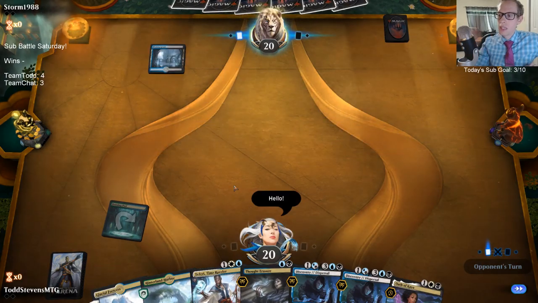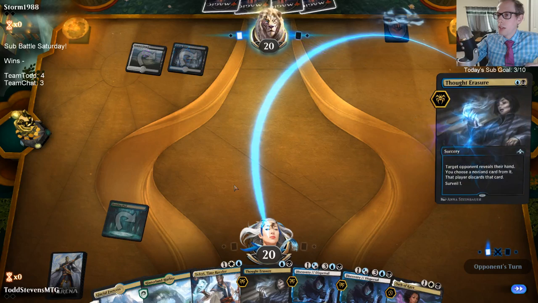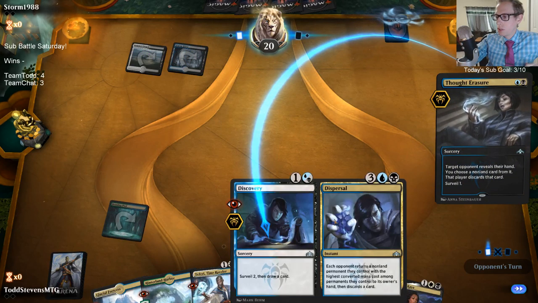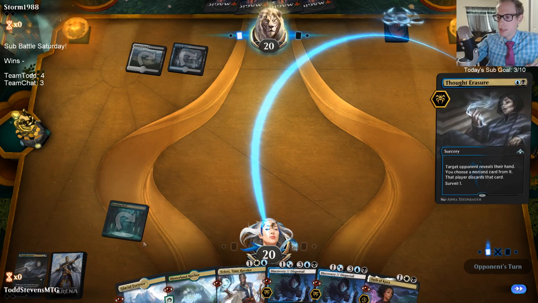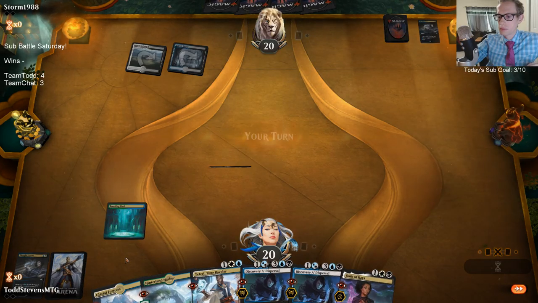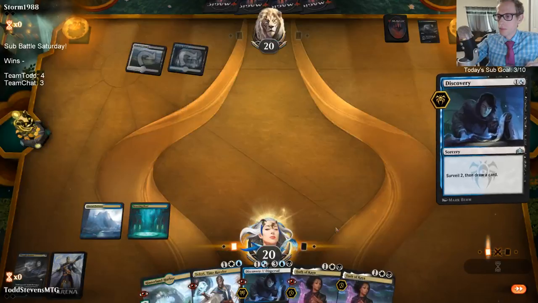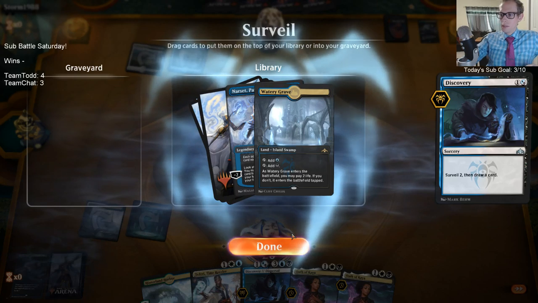So the good part about Discovery in 4-color decks is you only need black or blue to be able to cast it. We have blue. Even though we don't have black, we still have blue, so we get to cast Discovery. All right, taking the card I can't cast anyway. I'm fine with that.